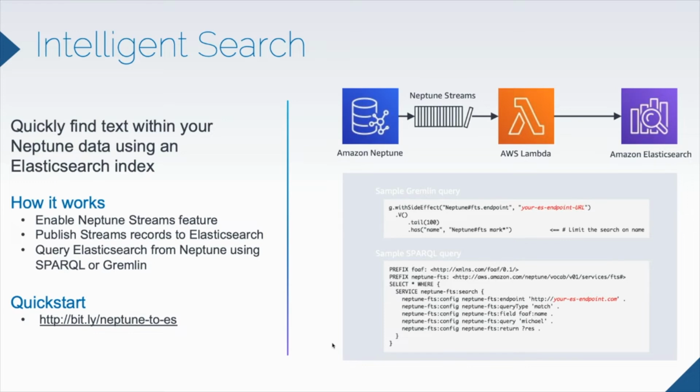You do this integration also through what we call Neptune Streams, which is another interesting feature that gives you the possibility, especially in an event-driven architecture, to detect all the changes happening in the graph and put them in a sort of sequential log. With this log you can feed an application, or you can keep the index in Elasticsearch updated, etc. So this is another very practical, very common integration we see all the time.